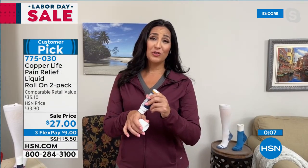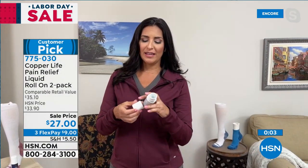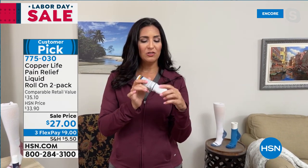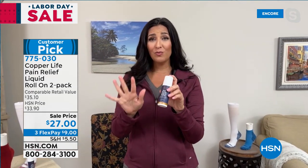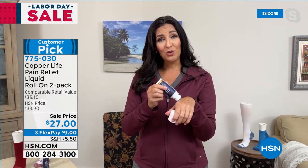Sometimes you really don't want to take too many medicines, or they could be conflicting with other things you're taking. With this, you never have to worry about that. You can always use it without worrying about mixing it with something else. Very simple, easy to use, and you can use it anywhere — on muscles or joints, wherever the pain is bothering you. Just unscrew the top and let the roller ball do the work for that therapeutic relief.